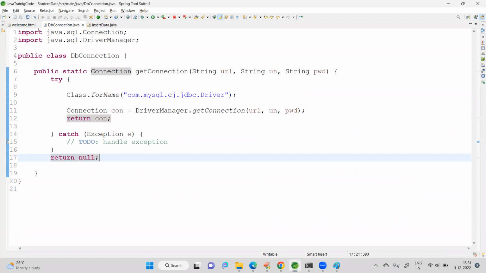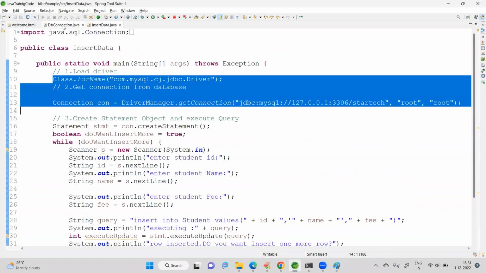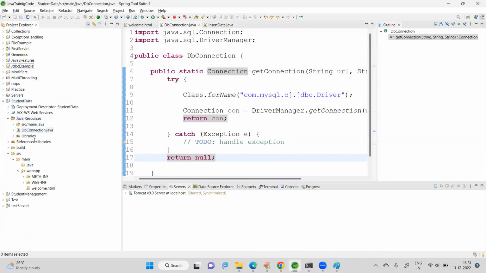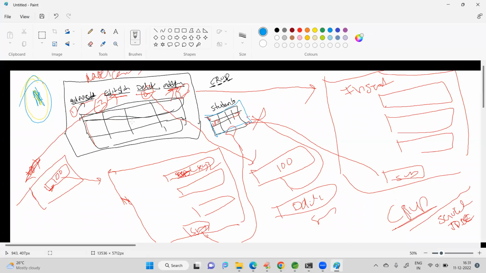Up to here is fine. There we'll start the actual coding. I'm creating one servlet. For what? Whenever I click on get all students, I need to hit the servlet.